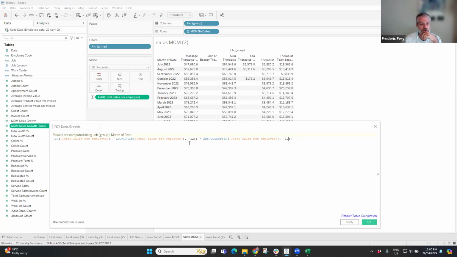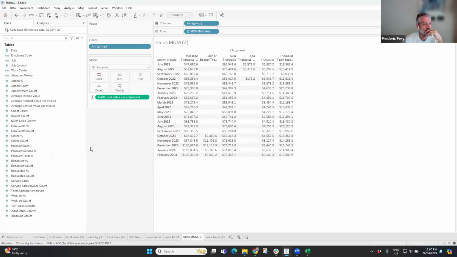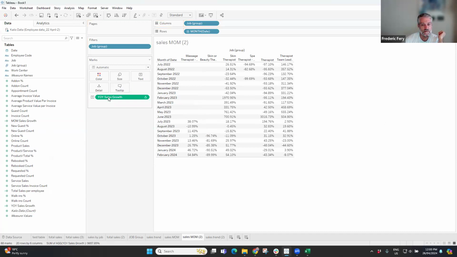So same calculation. We're comparing the current information minus the previous one, but going further back. And if I was to bring that new calculation I've created, which is this one now, sales growth, bring that in there.